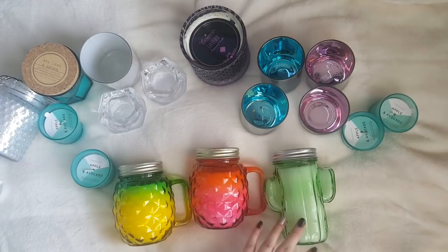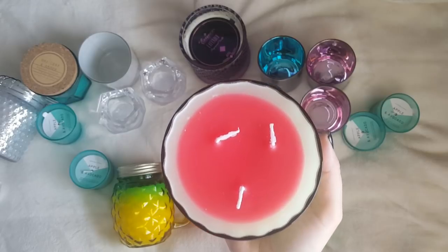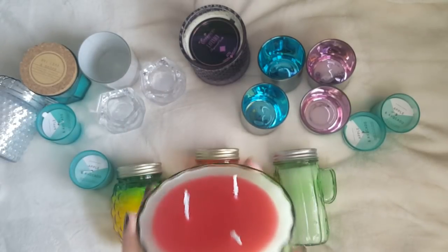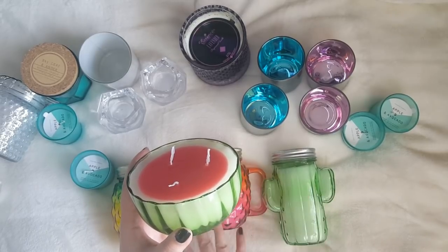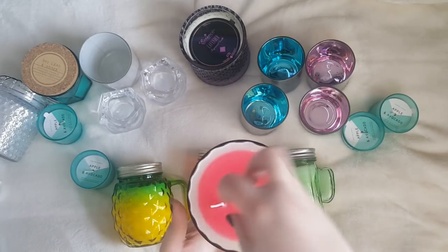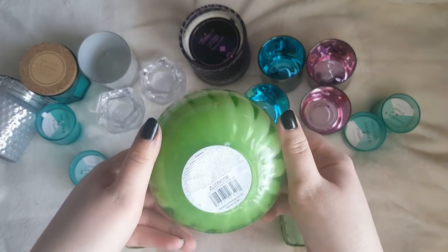And then just because I picked these up, and there was one other thing in the little set, and I loved this. And I thought once it was burnt through for rings, this would be fab. It's a watermelon bowl candle. Now these don't always burn very well when you've got these wick ones because you always end up with wax all around the outside. But look, it's this glass here, and I think every single one of these things was either £2.99 or £3.99. You've got this glass, it looks like a watermelon. And I thought when that was burnt through, that would be really lovely to pop bits and pieces in. Be a really cool little decoration piece in your room.